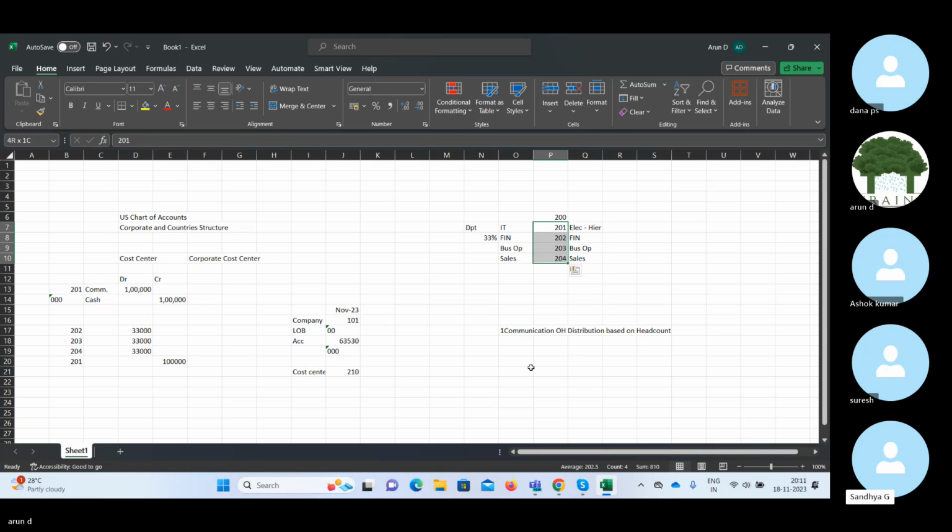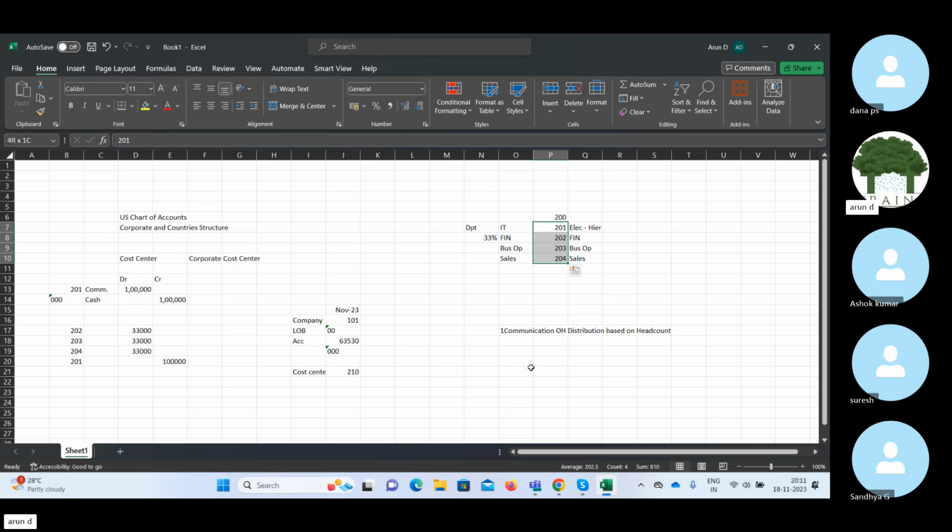And one more thing, from a business perspective, what will be their requirement to implement these allocations? One such case that I have taken is the utility bills.